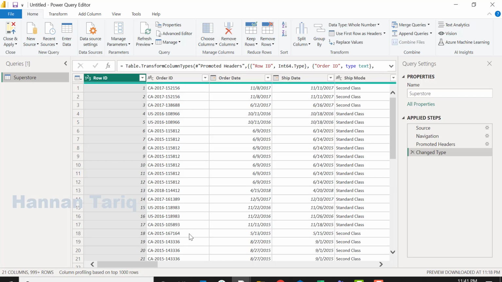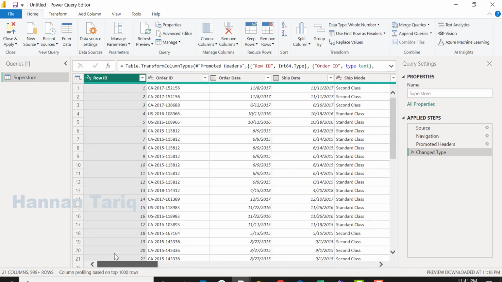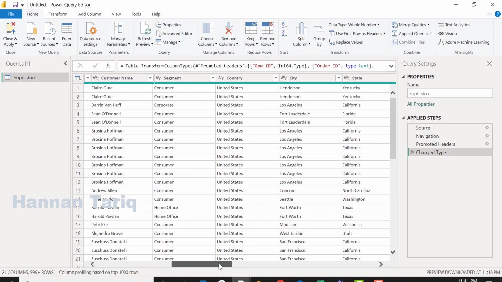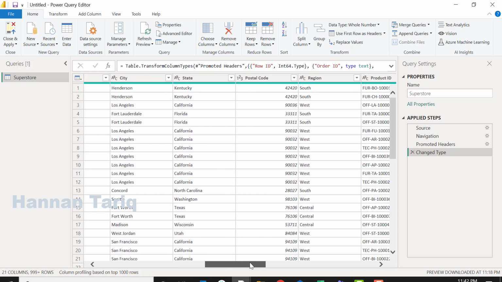For instance, this is the same data which has been loaded, but this window is a little bit different. You can see this has multiple other options in the ribbon over here at the top. We have all the IDs, all the fields. You can see the data types are written in the form of a small icon: ABC means text, 1 2 3 means number. We have order date with a calendar icon over here. This means that this is a date column. So all the fields are coming as we were seeing in the earlier visuals.